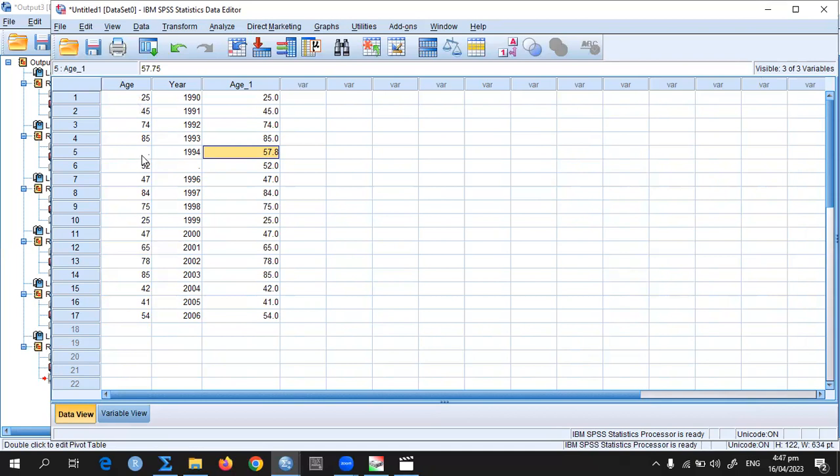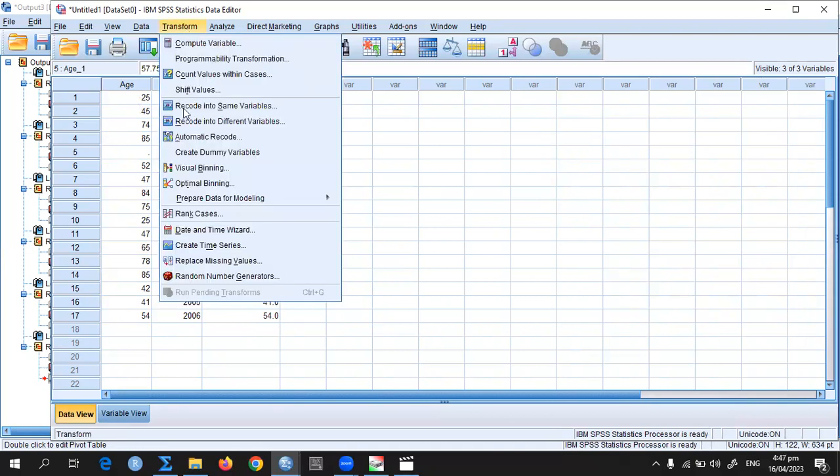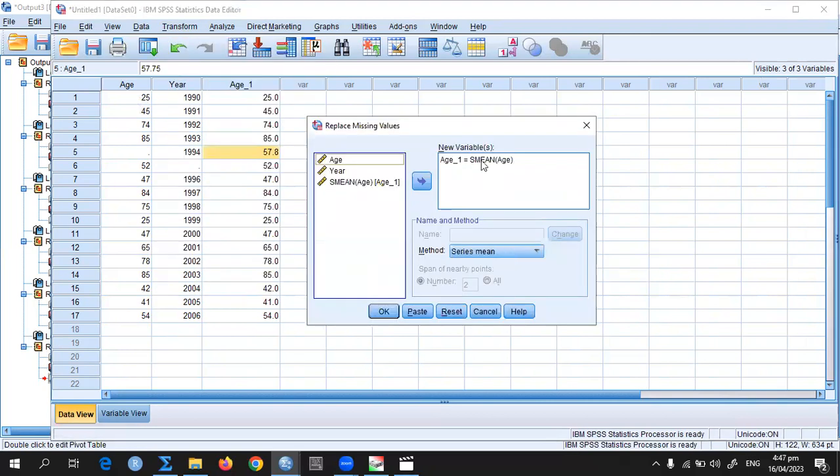Now if you want to calculate the arithmetic mean of only the nearby values, not for all values, you will change the series. Go to replace missing values and put your original age variable here, and now change this one, mean of nearby points. Now they will not calculate the arithmetic mean for all these values.